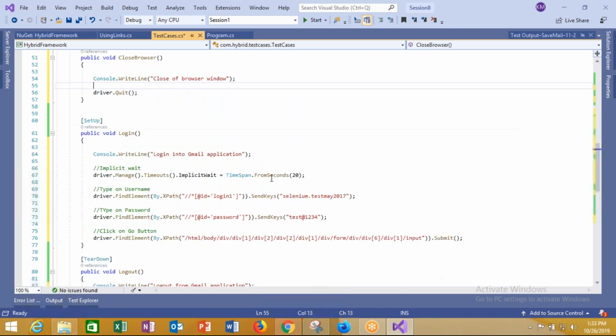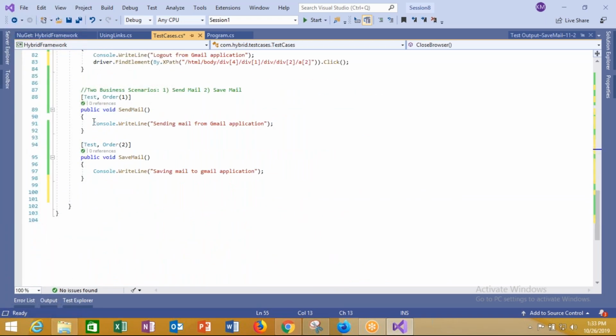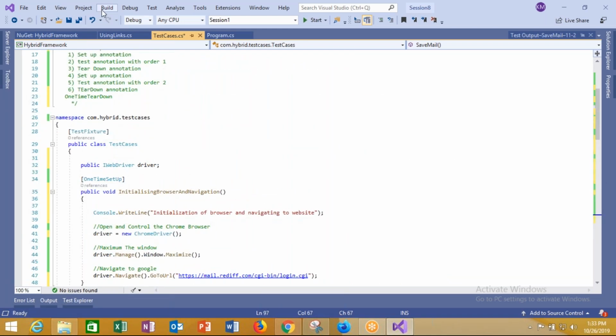I'm not going to create the script for your send mail and save mail, but I'll show you at least the working behavior, how it works. I'll go to build the solution.